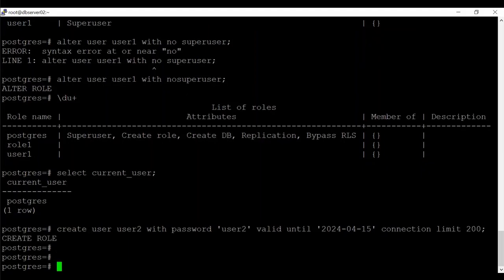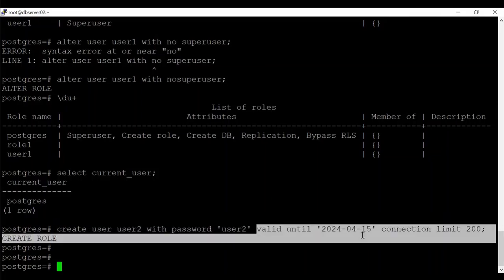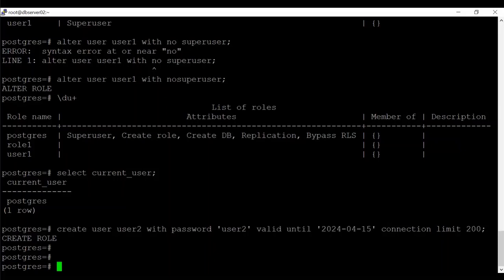So this is how you have to create. You can just give the validity, and after this, the password will be expired. Again, you have to reset the password for this user. This is how you can manage, but we don't have a separate profile kind of concept. We cannot assign a profile to this user basically. We have only the option to limit the connections and to expire the password.